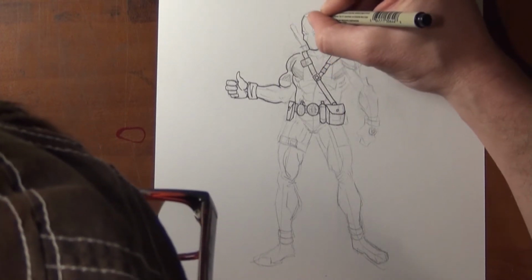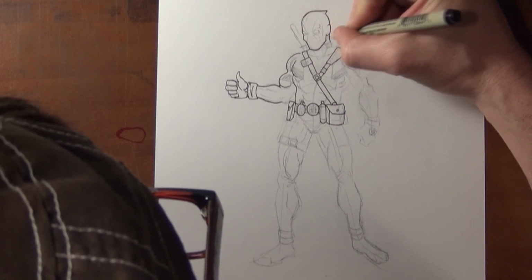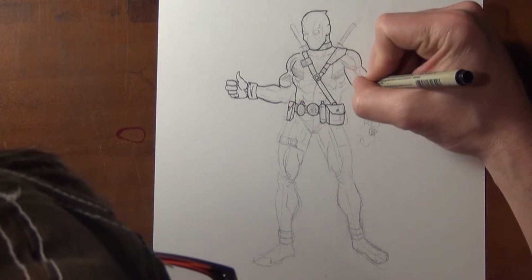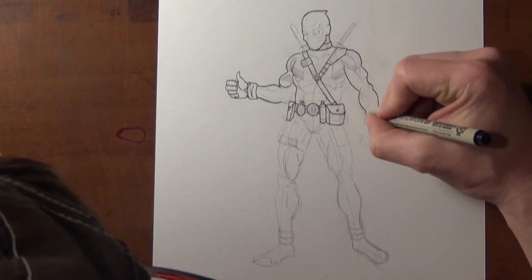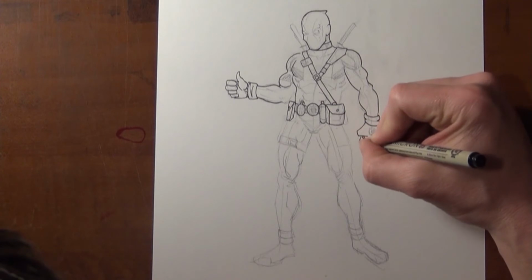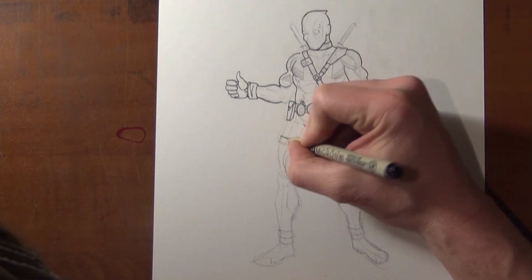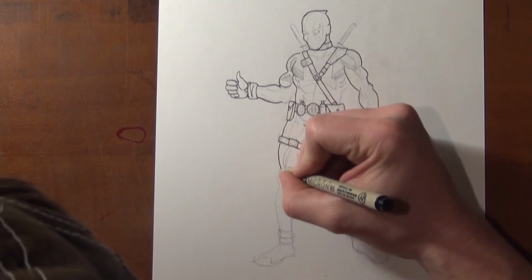I do like a lot of artists that depict Wade with more of a cartoonish type of look. I like all artistic interpretations of all the characters. I like to see how different artists approach it, what they would like to do. Like, I mean, McGinnis, I believe, was my first exposure to Deadpool, and that was like the original Deadpool issue 1. I mean, he'd been in other comics before, but it was his first big time release on his own with Sasquatch from Alpha Flight. And that particular artist always draws his characters buff and rather thick.